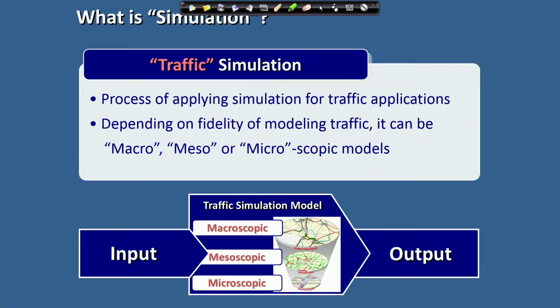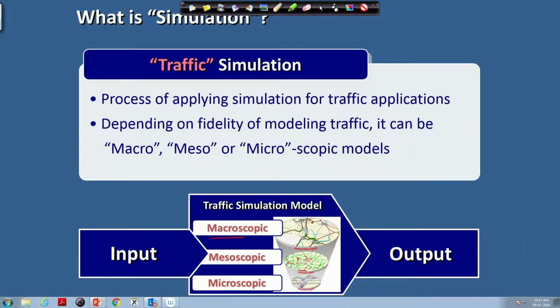Macro is looking at the regional level. When you do an entire state transportation network, if you are doing each individual vehicle level movement, that's going to take too long, and a lot of times we don't need that. When you look at the entire state, what you need is roughly new transportation system investment scenarios, adding another roadway versus expanding a roadway. What you are really interested in is which one could have relatively better performance. You're not really seeking the exact number of change in travel time. If you want to do that, you need to have a micro level.